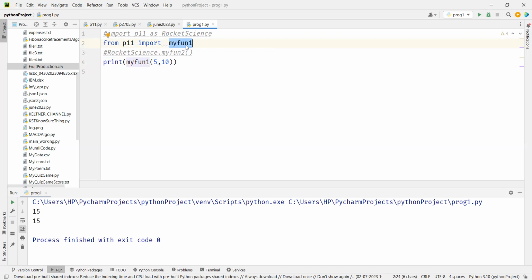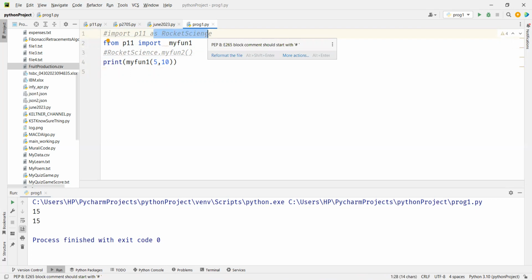But the problem here is if you use myfun directly, it looks as if you have written it in the same file. So you cannot have another function called myfun here. But if you import the other way, you can have two functions. Because if you say module name dot, it means I need to call that module's myfun one. If it is without the module name, that means I have to call the local myfun one. But if you do it this way, it becomes a local function only.